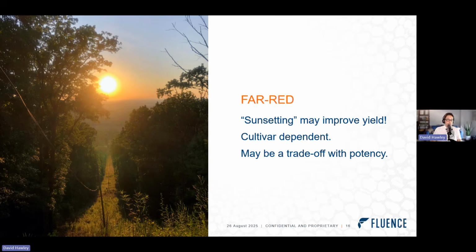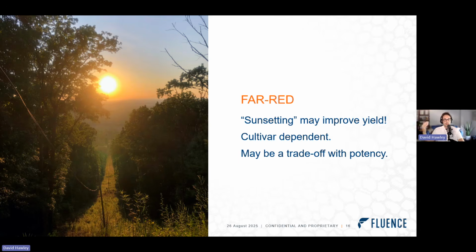When it's not energized by red light, it's still active. It's just active in a different way. It does different stuff. And it becomes de-energized either by being in the dark or by being exposed to far red light. And when it's in the dark or exposed to far red long enough, that ultimately, through a whole bunch of signaling cascades, leads to flowering induction.